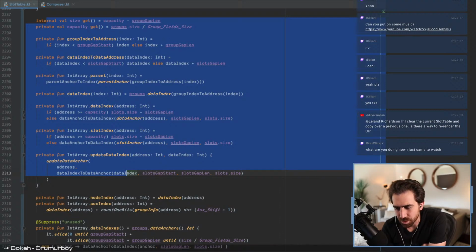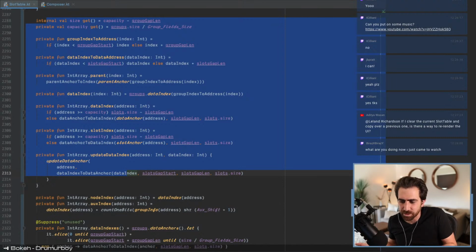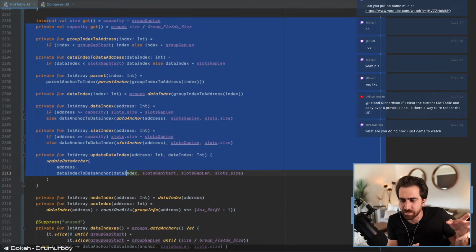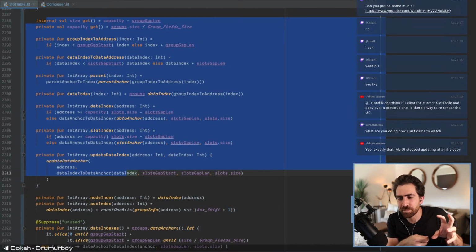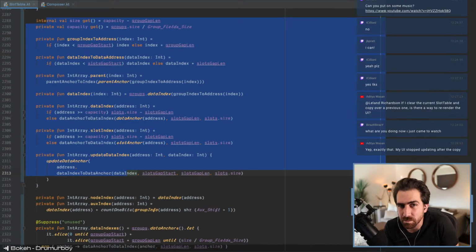You kind of want to go from composable function to slot table, and think of the slot table as the back-end memory of the composable function, so you want to cause the updates to happen through composition. Composition is what draws the UI on screen, and the slot table is just a storage mechanism.